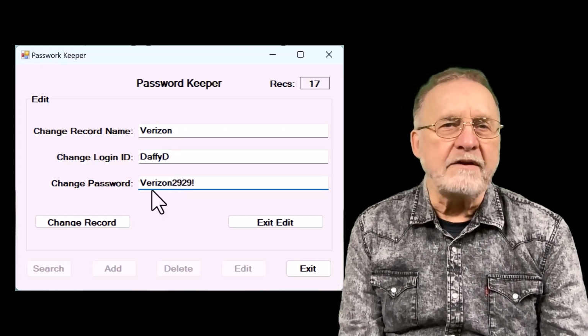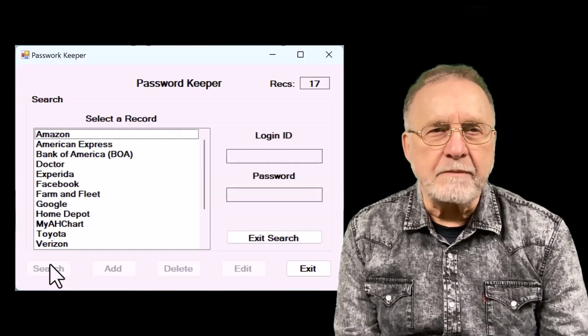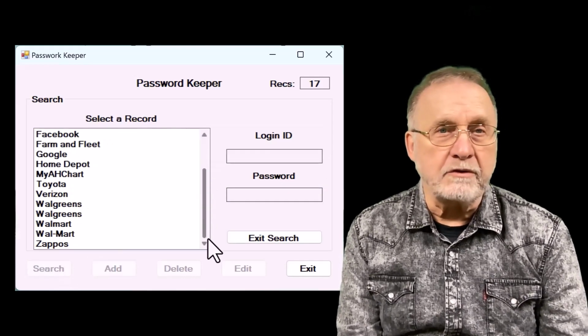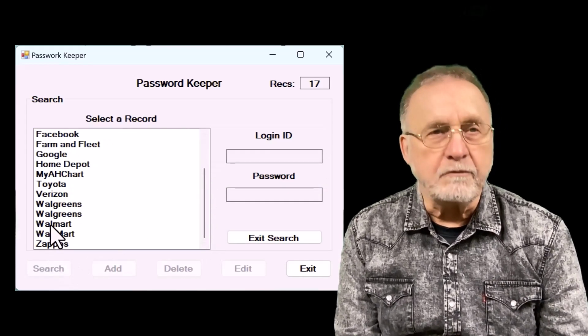No problem if the data is not in alphabetical order. The next time search is used, the data is automatically sorted to its proper order. Let's watch. Edit is relatively simple as well. It doesn't have the complexity of the add button, but it's very similar in some ways. The thing is, you already got the data out there.